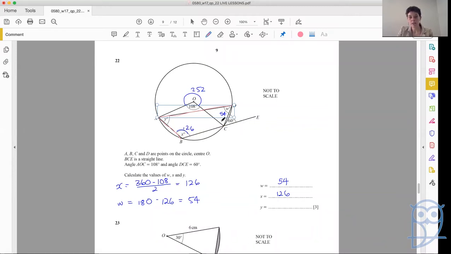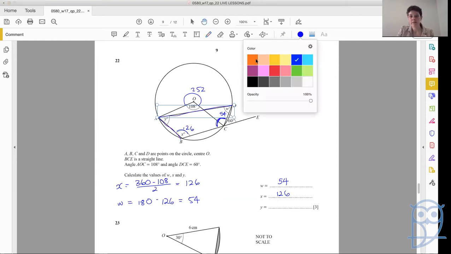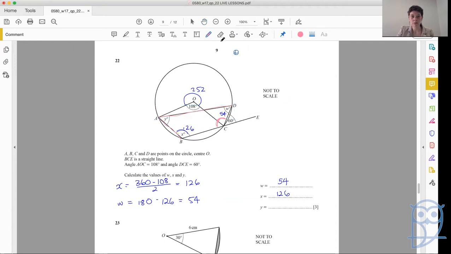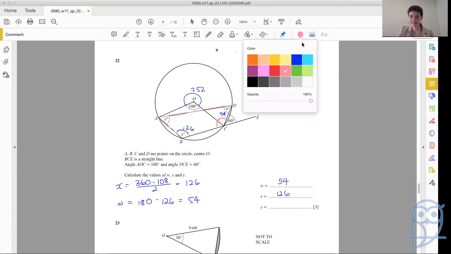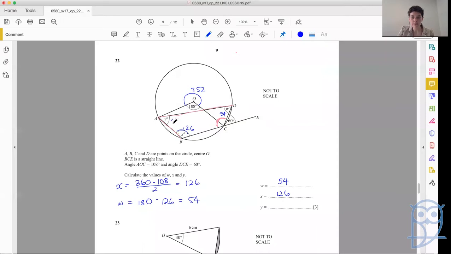Well, the beauty is that Y is also opposite this angle here. So if we can get this angle here, then we would be supplementary. But remember, there is another thing. If there's a supplementary across, then obviously the exterior angle is going to be equal. So Y is going to be equal to the 60 degrees that we actually haven't used yet. So, oopsie daisy, I didn't want to turn them all blue. Sorry. Okay, so Y is going to be 60.